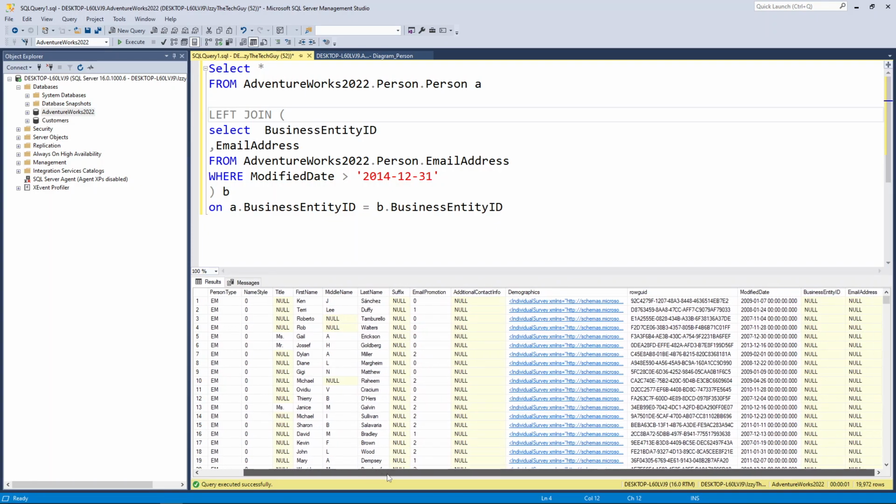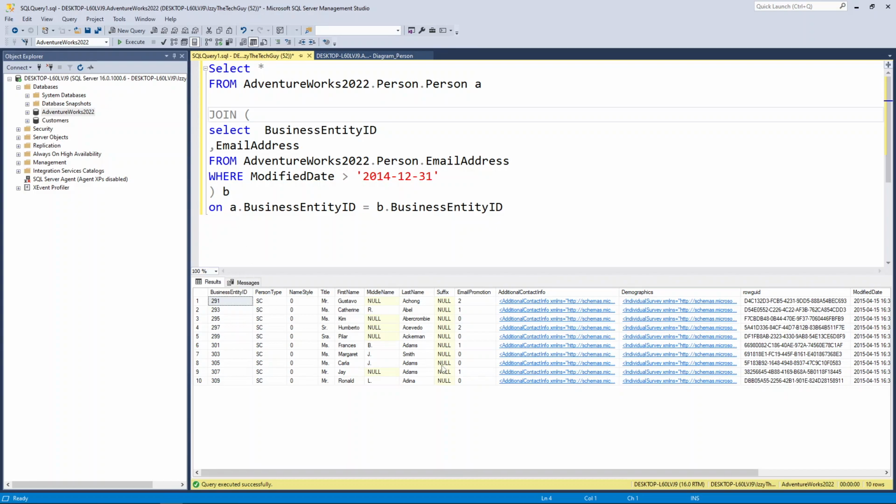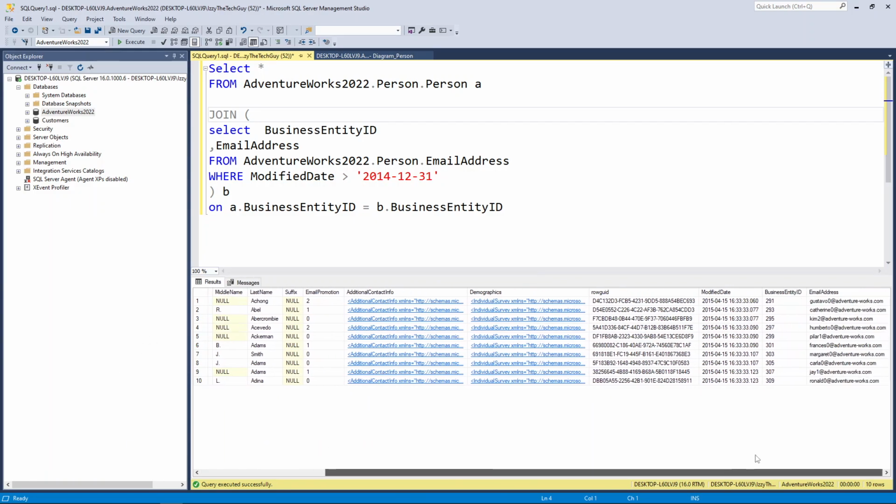Now we're getting more than, okay, so we're getting more than the 10 records I'm expecting. And if you notice here, this comes back to what we talked about a while ago, because we did a left join. So what we should do, if we just want only 10, let's do an inner join. So again, if you want to do an inner join, you can just use the join keyword. You don't have to put down left join. Okay, so let's go ahead and run this here, and then here's the 10 records we're expecting. And if you see here, we brought in the business entity ID and the email address for everything. So that's a quick way of using subqueries.